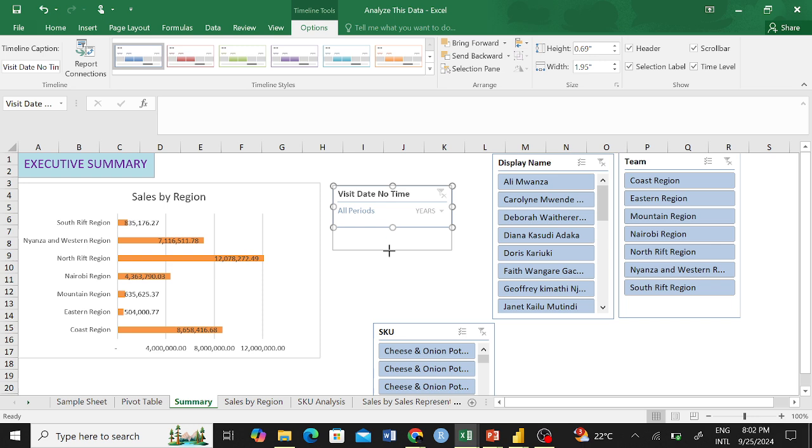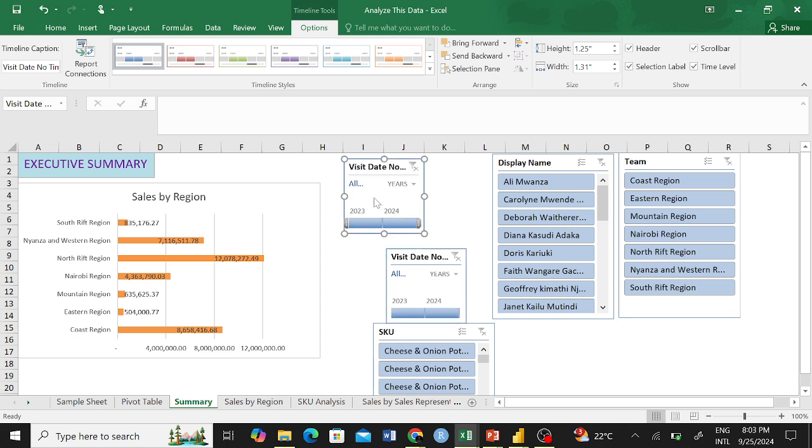No. Okay, so we have this years, and then you could copy and paste, Control C, Control V, so that we have maybe a slicer for months as well.